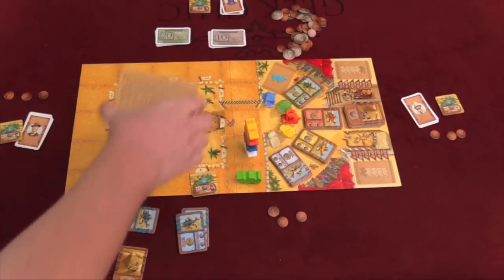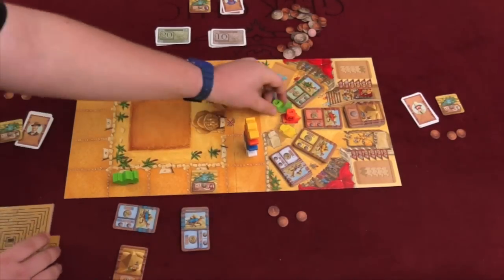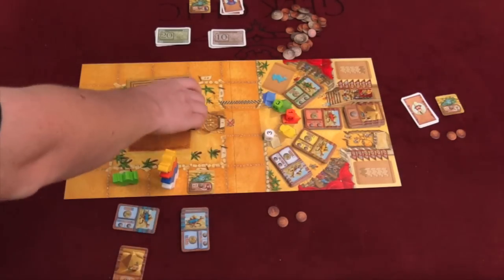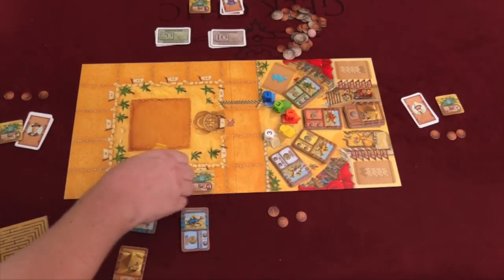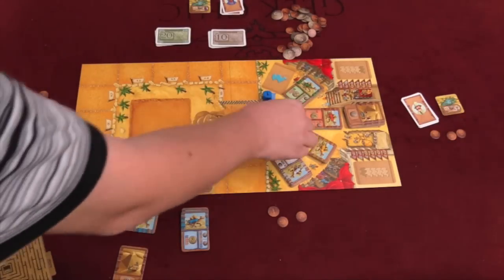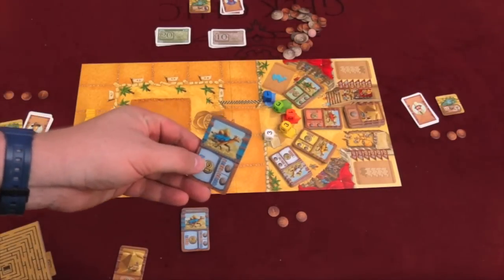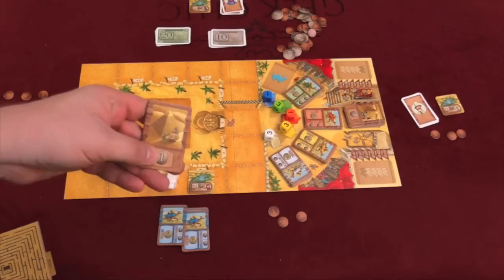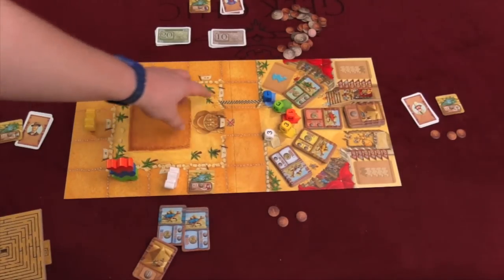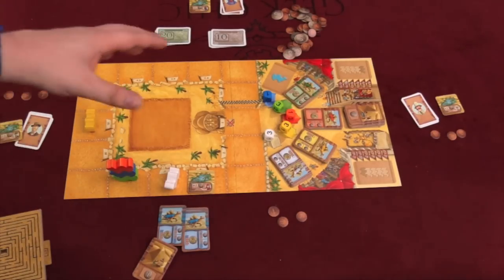After all five dice have come out, the leg ends. Let's run through a quick leg: green goes three spaces; white goes three, and everyone on his back goes with him; blue goes one, landing on top of green; then yellow goes three, giving yellow a solid lead. That would be one leg. Everyone checks how much money they make or lose from their bets, collects coins for any tiles that were landed on, all the dice go back in the pyramid, you reset, and continue doing legs until someone passes the finish line. After that final leg, whoever has the most points wins.